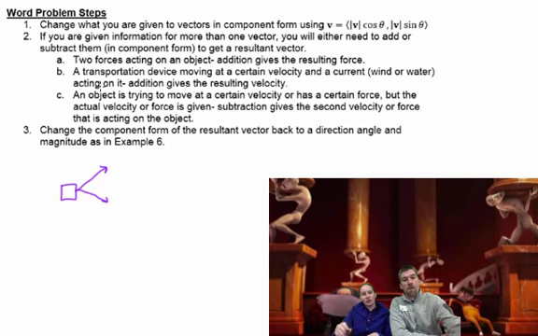And then the last step you do is you'll end up with a component form of a vector whenever you add or subtract 2 vectors together. So you have to change it back. It's liable to be a pretty wacky number. It could be, yeah, decimally and all that stuff. And so you convert back to direction, angle, and magnitude, like what we did in example 6, which is just rewind a little bit if you don't remember what it was like. So that's just some general steps, because they can seem a little tough. Let's try one.